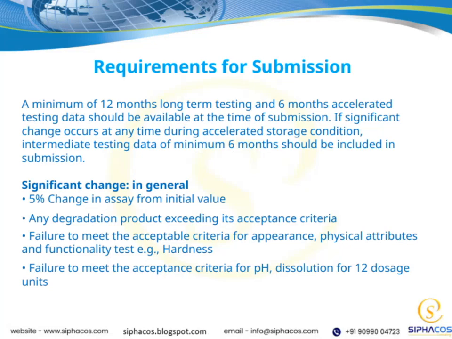When it comes to requirements for submission, the key thing to remember is that you need to have at least 12 months of long-term testing data and 6 months of accelerated testing data available when you're ready to submit. This means you should have a solid timeline of data showing how your product holds up over time under normal conditions, as well as under more stressful, accelerated conditions to predict long-term stability.